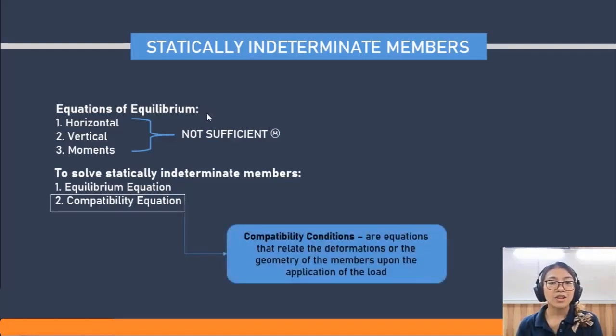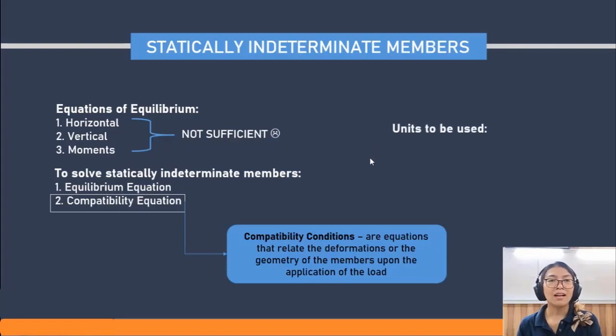Right? So your compatibility equations are equations that relate the deformations or the geometry of the members upon the application of the load. So yung gagawin mo lang basically is you're going to relate the elastic deformations of your member. So para mas makita mo siya ng maigi is i-exaggerate mo yung deformation na nangyayari doon.